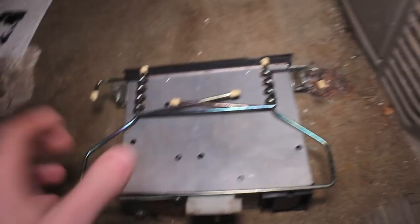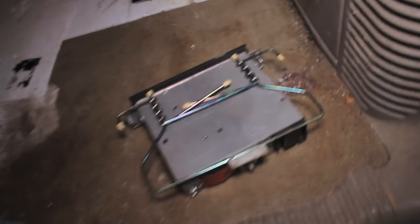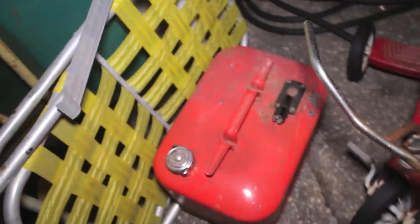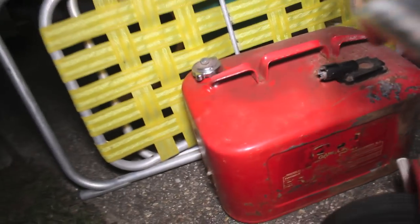And then these two pieces of scrap right here. Not very exciting. An old car radio that I don't think is sellable. Might be. I don't know. And then over here I put some stash of other stuff next to the trailer. So, wheelbarrow. Old school one that might turn into scrap if no one buys it. This scrap chair. An old gas can, which is probably worth a few dollars at the flea market because it's really cool.